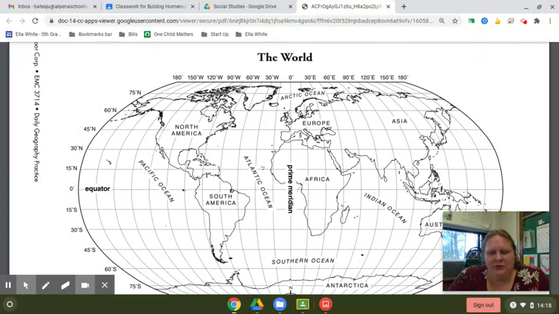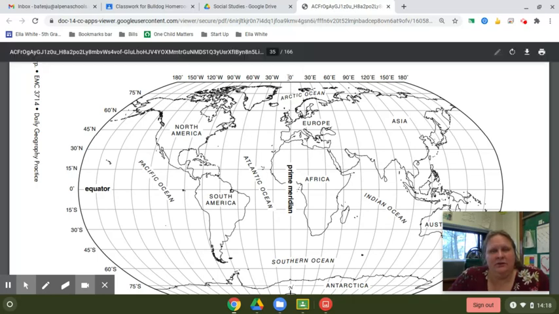You should also notice that the lines of latitude and longitude are in increments of 15 degrees. So for example, 0 degrees here, and the next line, it doesn't have it listed, but if it did, it would be 15 degrees east. Then we have 30 degrees east. Then we have 45 degrees east. So you've got to do some math when you're reading a map.